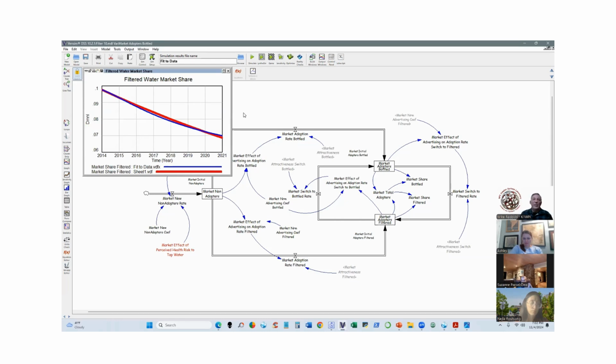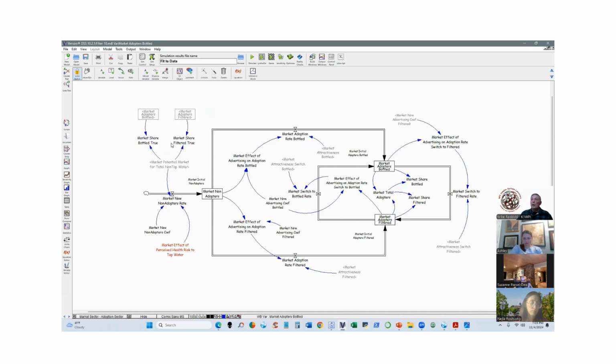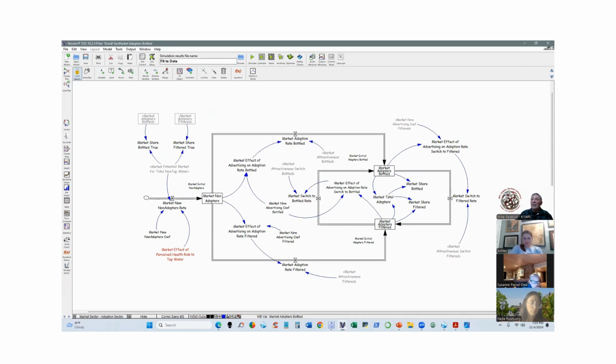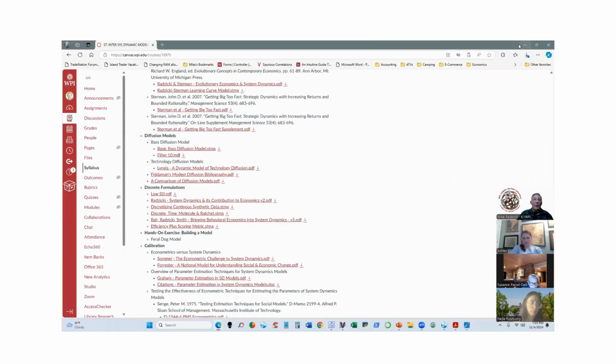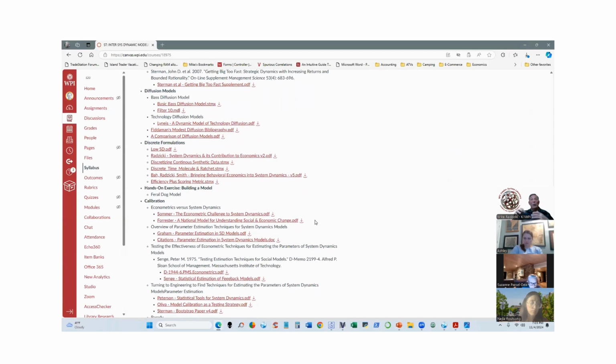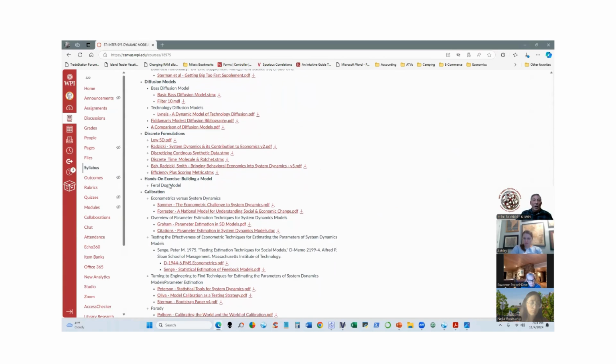And we could run simulations, like what should the filtered water people be doing to capture some more market share, and what have you. All right. So this diffusion model thing is important. It can show up in a variety of places, including the spread of a disease, spread of a rumor, as I mentioned. And we're going to be talking about the spread of Lyme disease or tick-borne diseases starting next time.